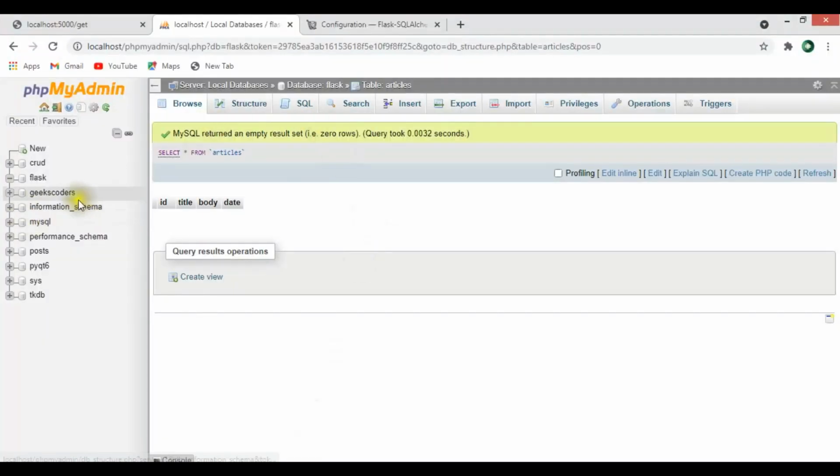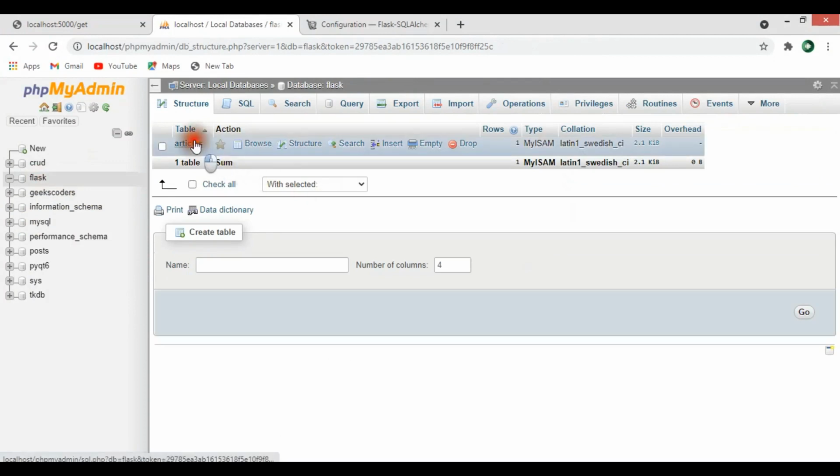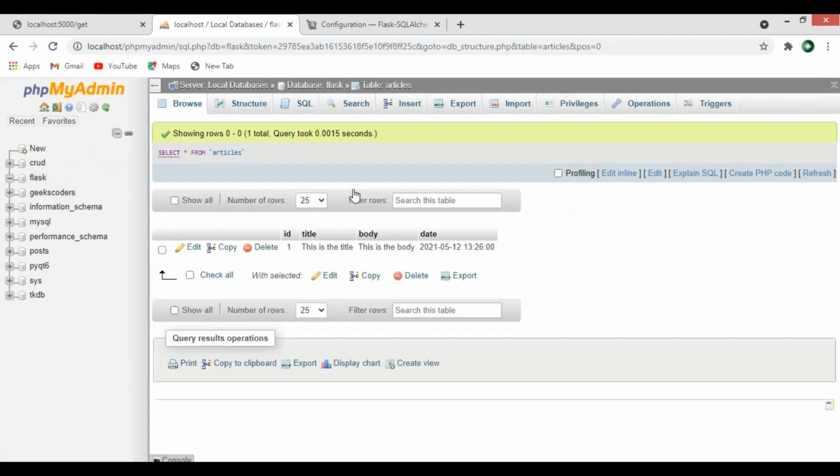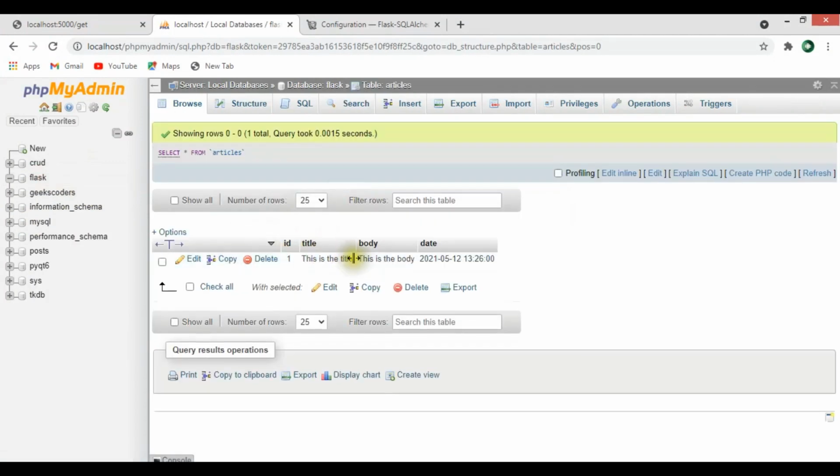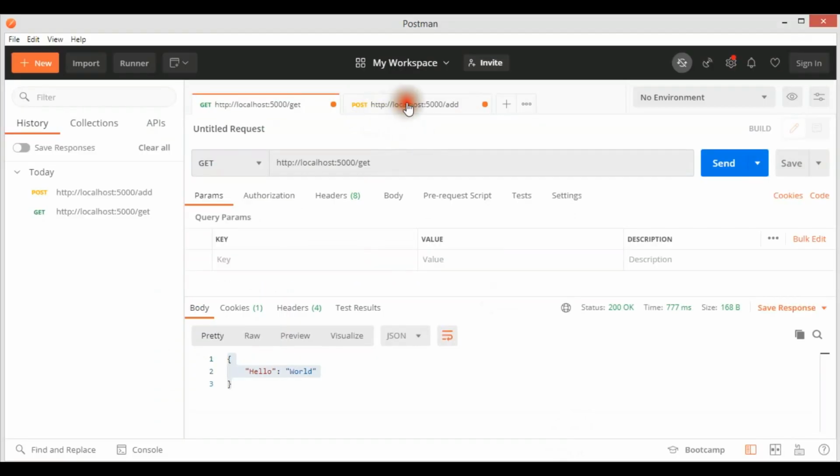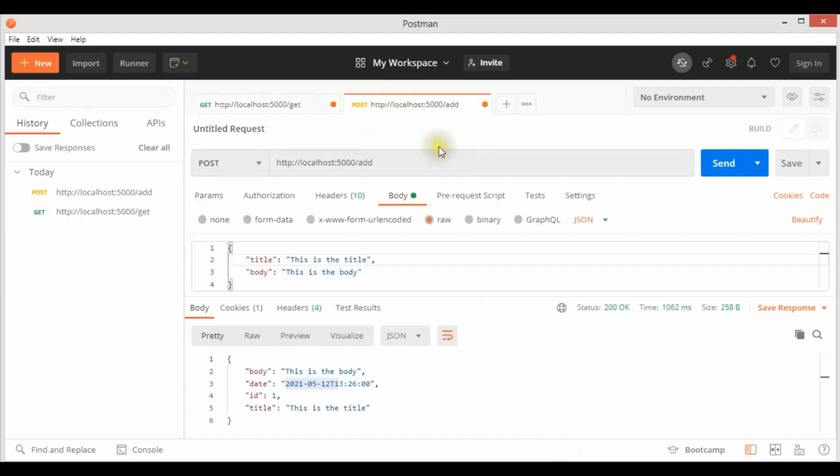So if you see now your database table articles, we have a new data with ID 1 in here. Now we can add another one, so let's just add another one. This is the second title, this is the second body, and we can just send.